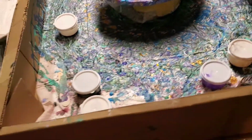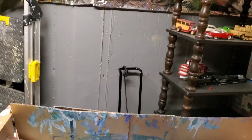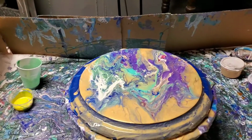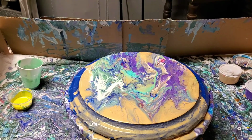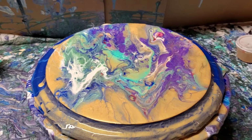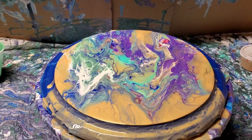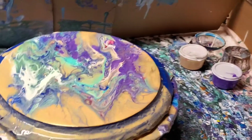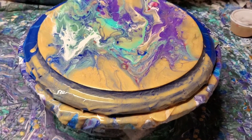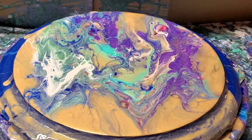All right, let's put the camera back over here. Wish I had done the coasters first. And I liked this. I do still like it a lot. But I am going to definitely change some things up a bit. Say, can you do that? Yeah. It's still wet, so. Let me see if I move this so it'll tilt a little bit. Sorry, guys. All right. Let's see what happens. I mean, it is beautiful.